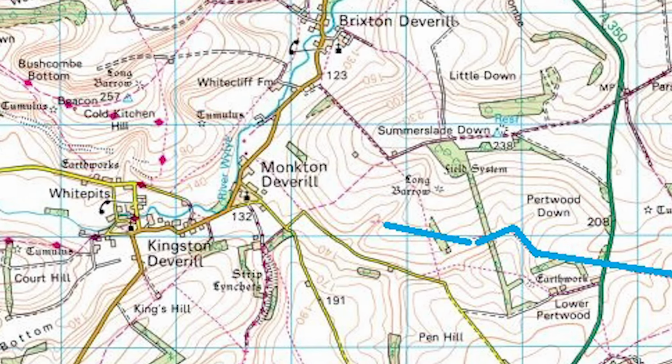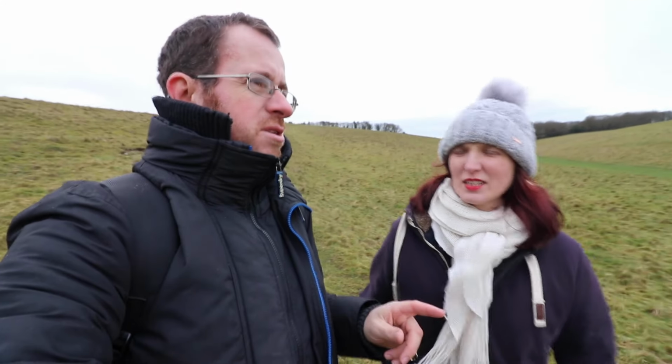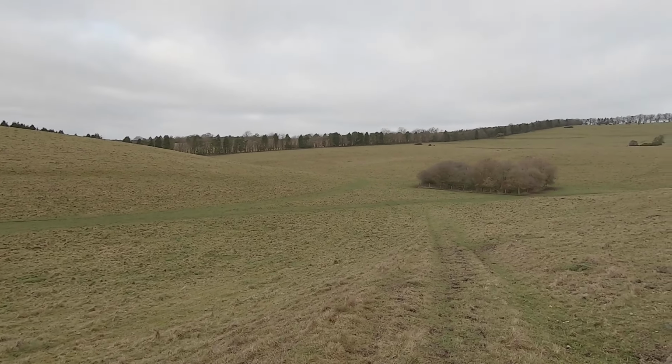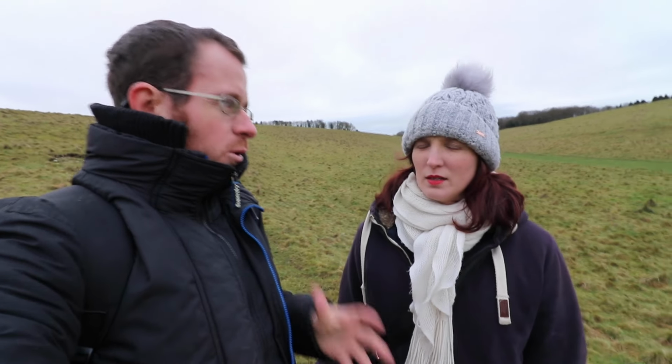Stops? How can it stop? Because the road still has to be there, it can't just vanish. So this is the point. Margary didn't detail the road because he said, well, it obviously went down to the Deverills, but there's no visible evidence. So he didn't make a claim to say, yeah, it's definitely there. But you can pretty much surmise where it was from it.